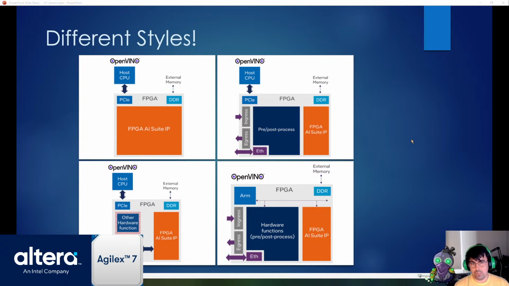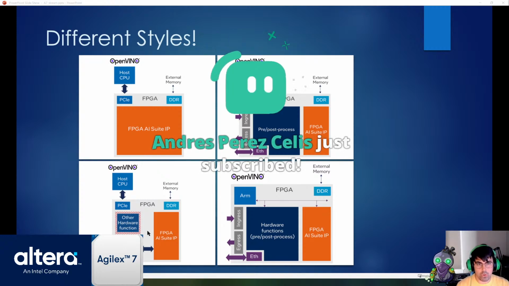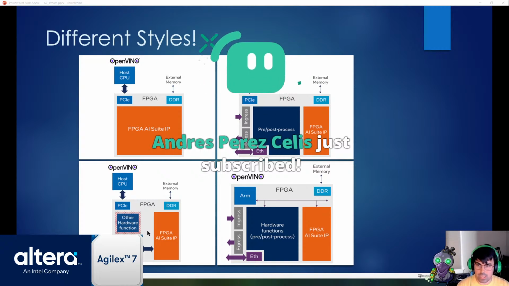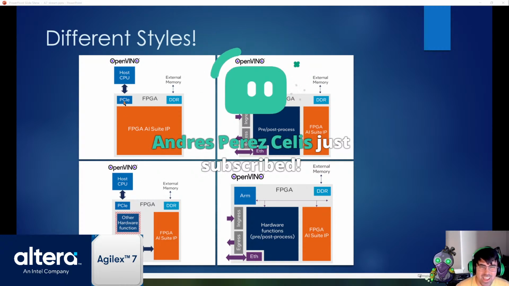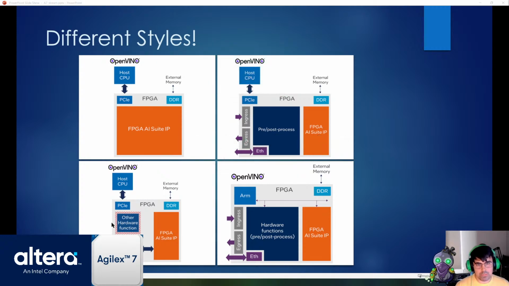There are a few different ways the FPGA AI system can be integrated into the FPGA. Today we're going to be looking at the SoC system, which is the bottom right. A popular way is going to be PCIe, which is what you're going to be doing mostly for a data center level application. The first three implementations are probably going to be leaning more towards data center applications, while the last one is going to be more like working with the edge, or an embedded system that's on site or something like that, or within a car.